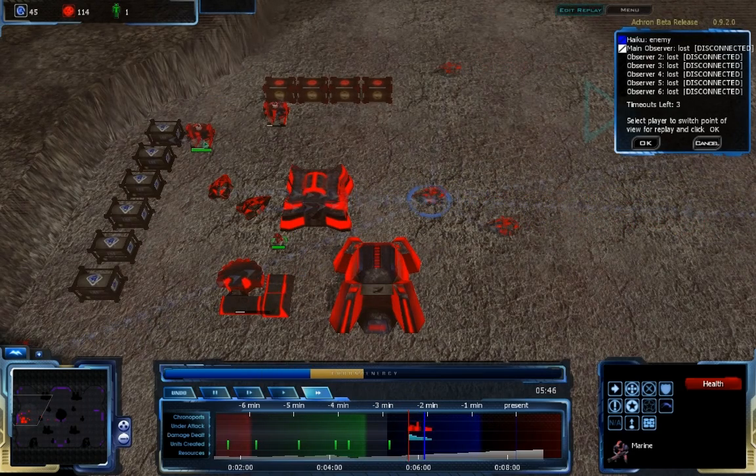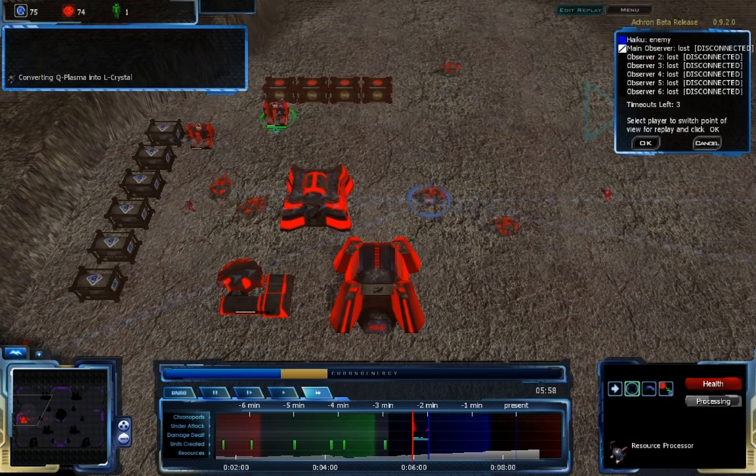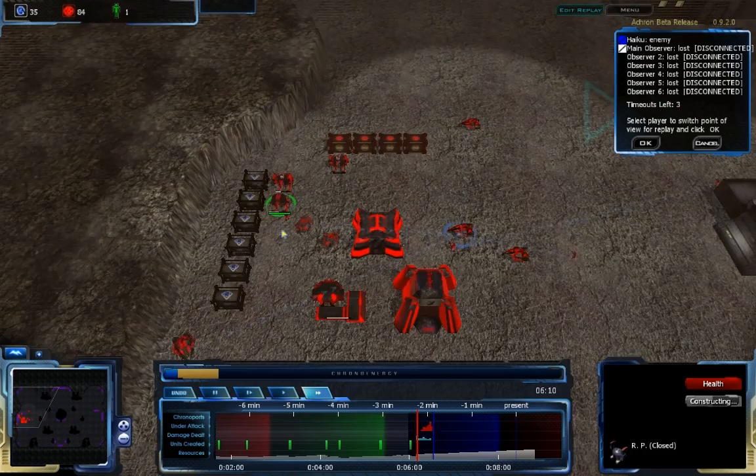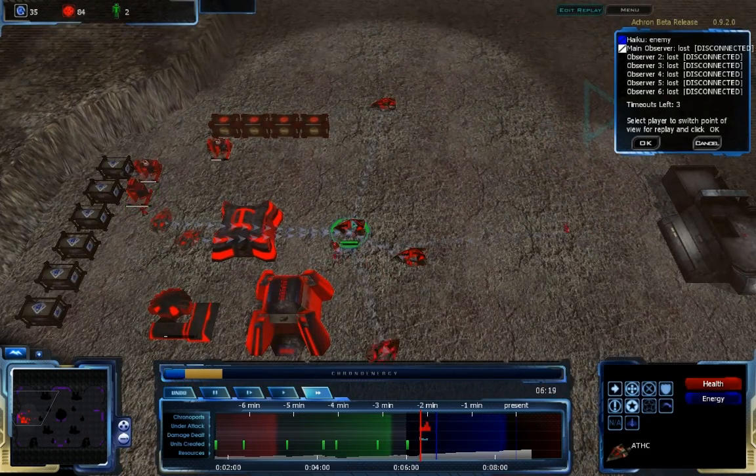He should probably move this over, and he's converting. Okay, he is converting QP to LC. That works too. Not quite as effectively in the long term, but really what he needs now is a short-term boost to his economy because he is very sore. He has very little in the way of economy. That rush, that I guess you could call a cheese build, really, that all-in did not pay off.